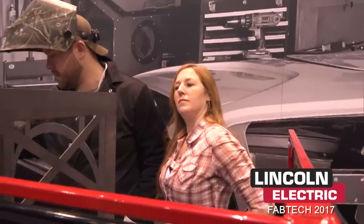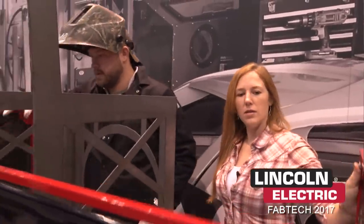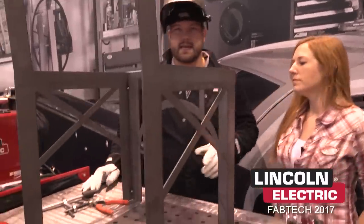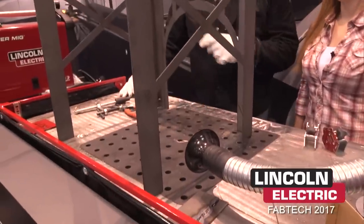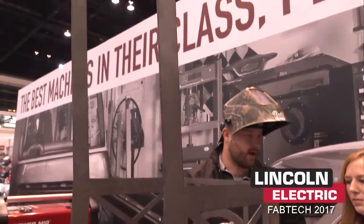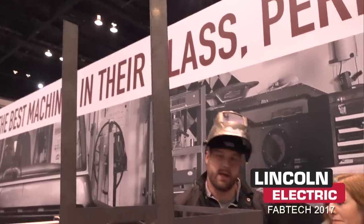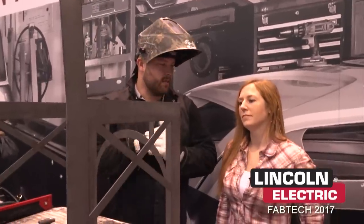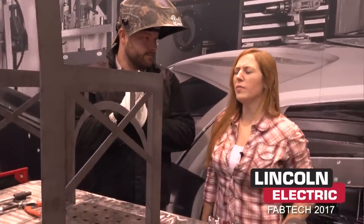So, I got my whole design cut out of flat sheet on the plasma table, and then what I'm doing is I'm just throwing some tack welds in to get it all squared up, and then I'll go back in and stitch it together real quick. I'll inlay a seat pan and a backrest, and we are going to be done. Hopefully it doesn't take me 2 minutes. It looks good. What are you making the seat out of?